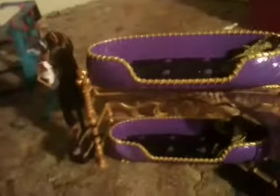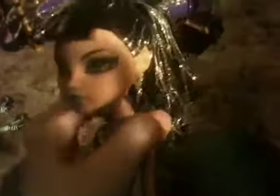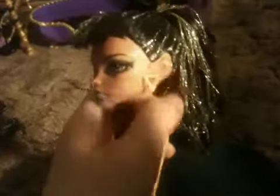Now can you hand me Cleo? Yep. I'm going to start reviews on the dolls. So this is Cleo de Nile, Gloom Beach. Got her in the Gloom Beach 5-pack. As you can see, she has a lot more gold in her hair than on the regular. She has triangle earrings. They're upside down. Oh, I gotta get her fan. Yes, get her fan. It's in the box up there.